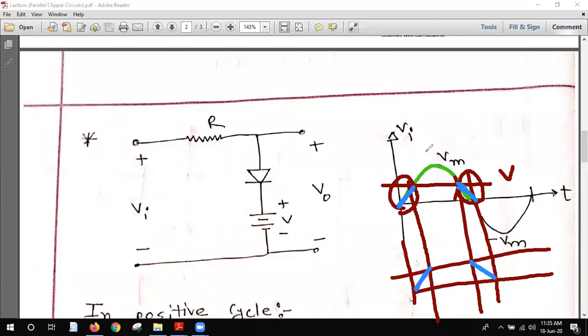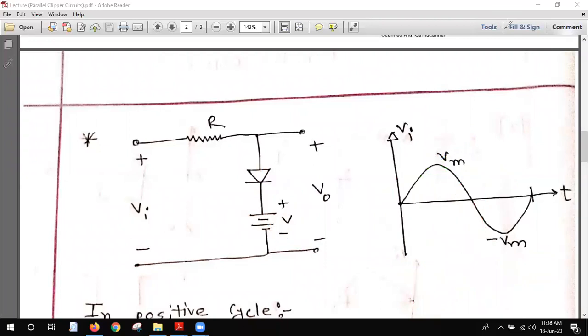And when it is forward biased, we discussed this is just a shorted line. At that time, we get the output as V. So this is for the positive cycle, my student. I have used different colors for you to understand. When it is reverse bias, it will follow the input. When it is forward bias, the output is the value V. So what about the negative cycle? In the negative cycle, this is minus, this is plus.